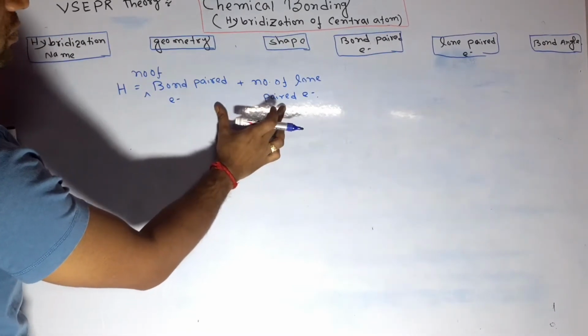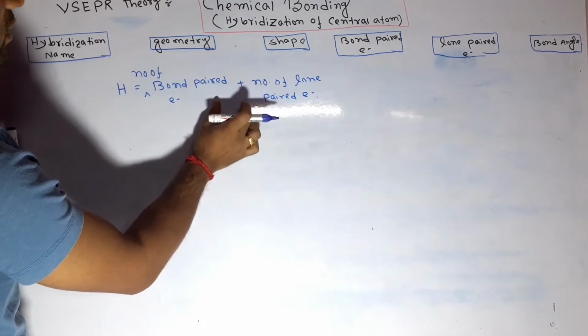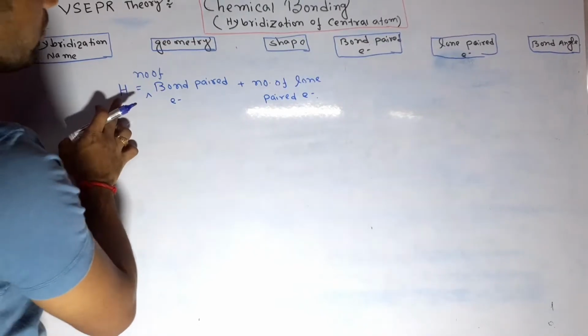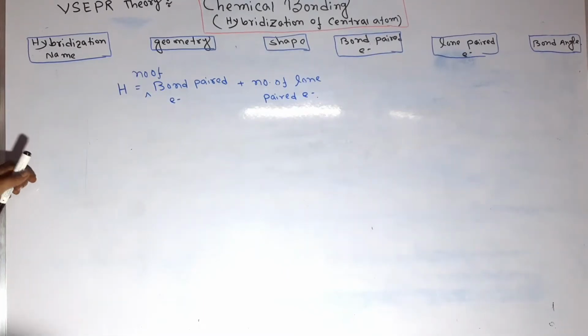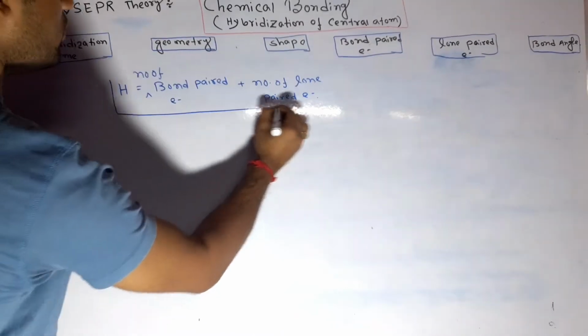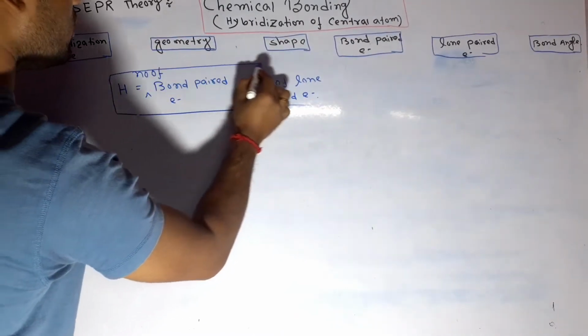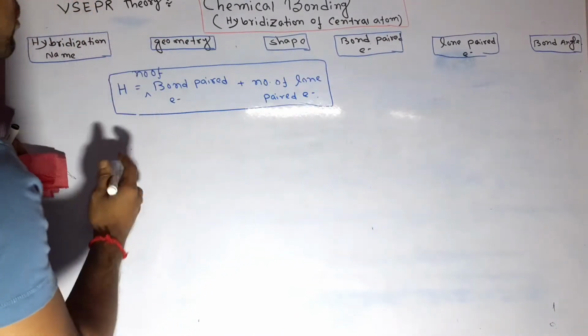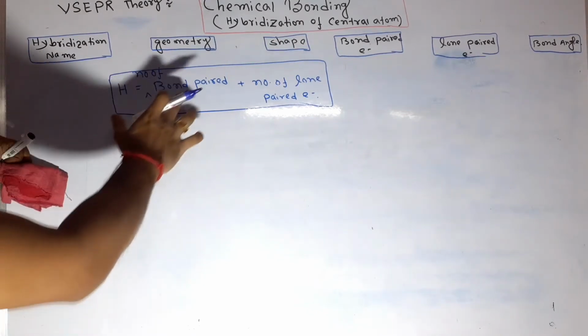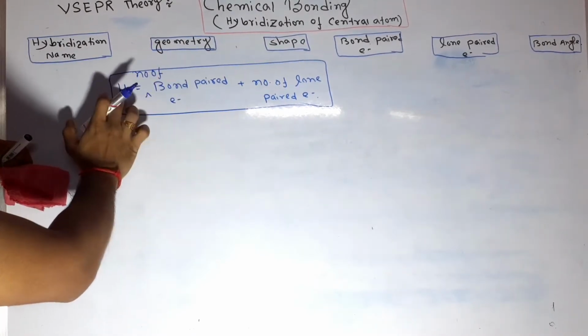Two types of electron can be added and the final result helps you make the hybridization number. Please note this point: the second procedure for making the hybridization number is the number of bond pair electrons plus the number of lone pair electrons. The two numbers are added, and the final result is the hybridization number.